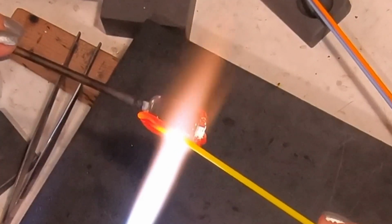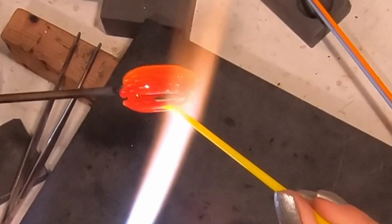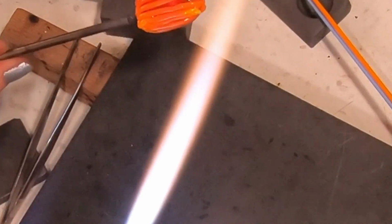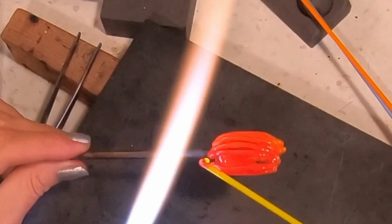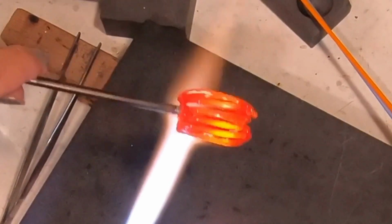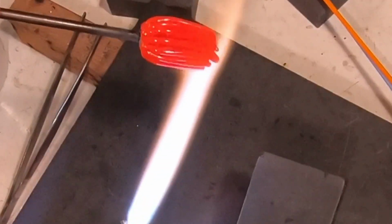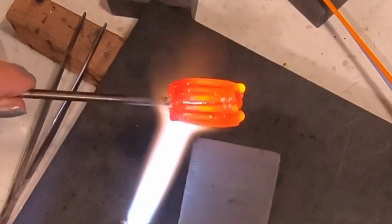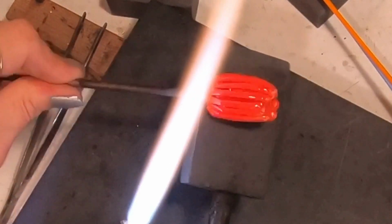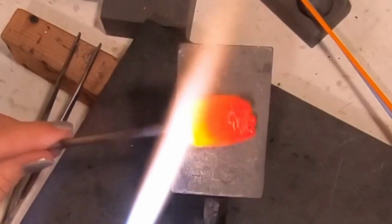Okay, so you're just going to draw these on. I do notice a lot of people will cut these down into small canes and then lay them on. But I don't really have a hot plate, so I'm just drawing them on. And then what I want to do is make sure that the front lines and the back lines are as tight to the end as possible. So I'm going to heat this up, just roll it out a little bit, and I'm going to work on this front part somewhat. I need to pull all of those little canes out until they all are perfectly meeting in one point at the end.